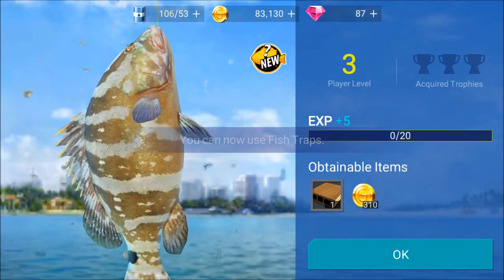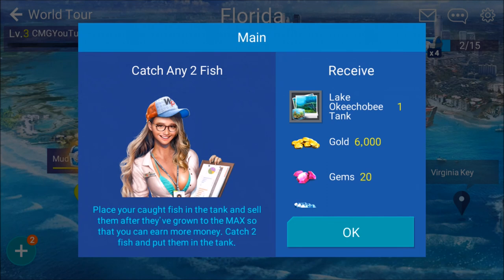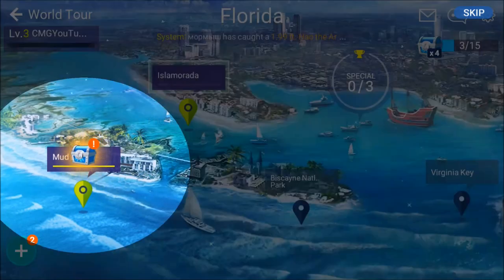You can now use fish traps. Okay, you can get it. Catch any 2 fish. Oh, she looks interesting. Okay, place your caught fish in the tank and sell them after they've grown to the max so that you can earn more money. Catch 2 fish and put them in the tank. Ooh, sweet. Oh, we got a box. We got a box here.